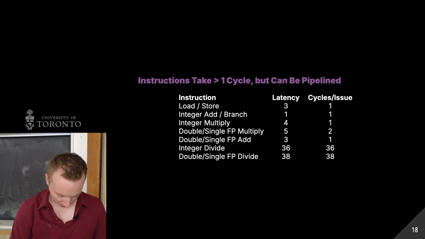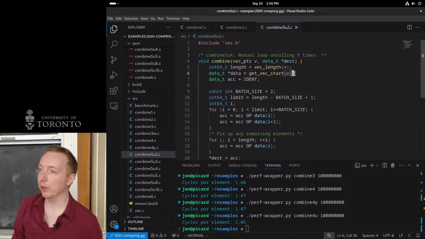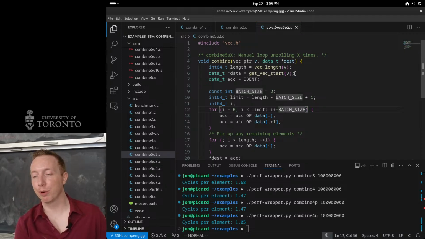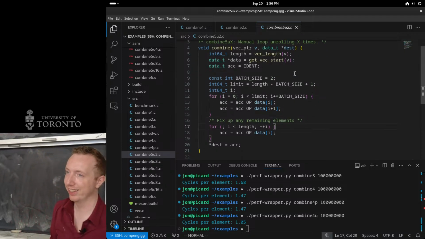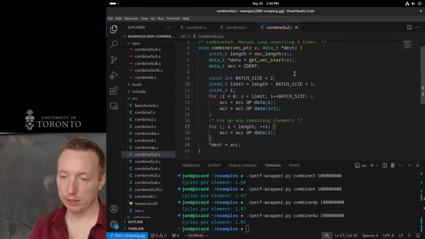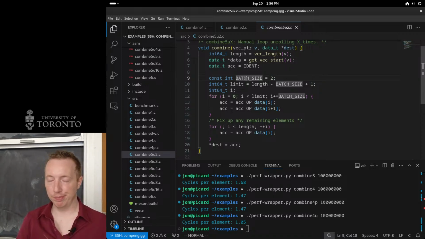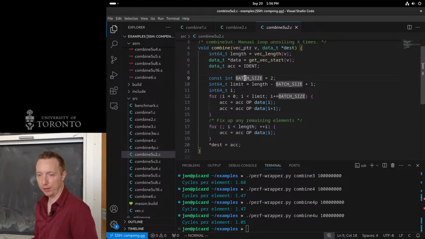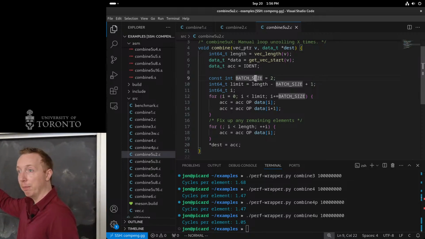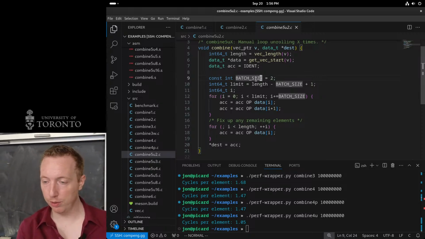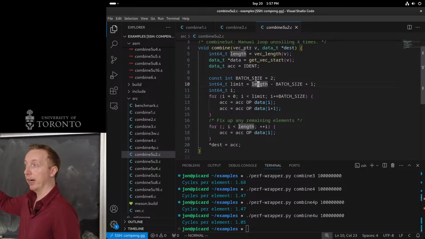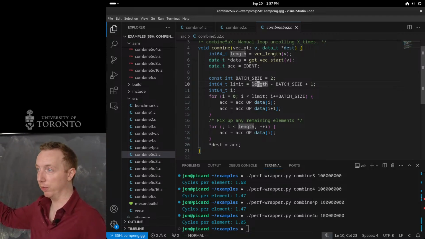So let's try to manually do some loop unrolling. If we manually unroll the loop, it looks slightly ugly. We have to take care of the remainder and everything like that. Here, I call it batch size. I don't know, from machine learning stuff, I don't know why I call it that, but this is how many things we'll do in the body of the loop. My batch size is 2, and then I have to have a limit, so I make sure that I actually go every 2 elements and don't go over.